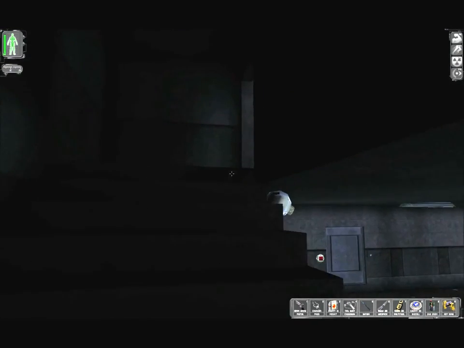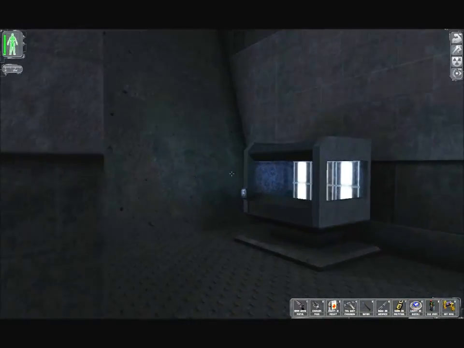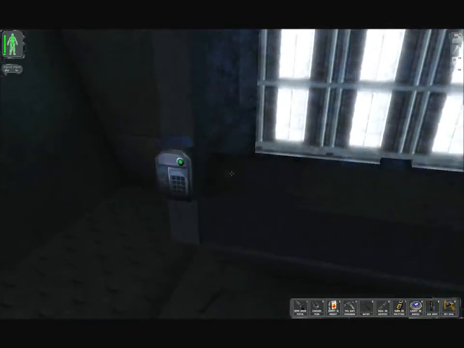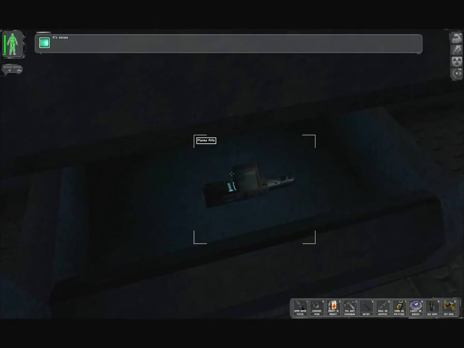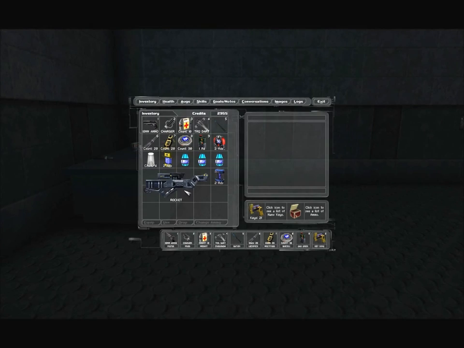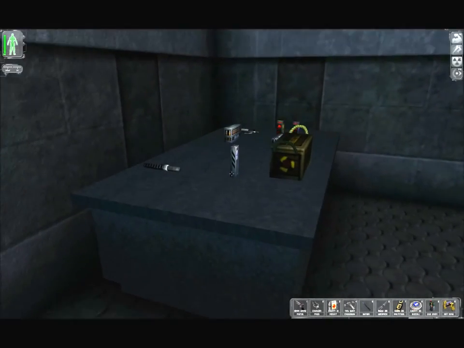Alright, so let's head upstairs now. Let's go ahead and enter 5239 to open this up. I'm not interested in the plasma rifle, but it's there if you want it. That's very, very nice looking, actually.